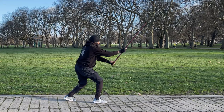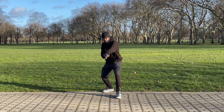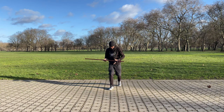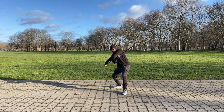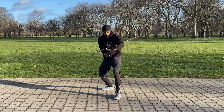Now watching it from the front it looks like this. I'm pointing the jo towards you, then strike, I come underneath my shoulder, bam, straight to the head, bam, another one. One more time: I point my target, go with a strike, underneath my shoulder, bam, strike. You can see how I'm bent a little bit to the side because it's to generate power with my body — I'm not using brute force, I'm using kinetic energy, I'm using my body motion.